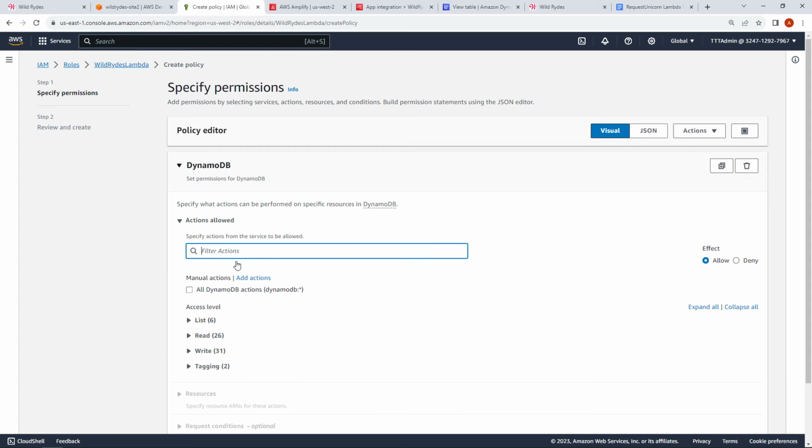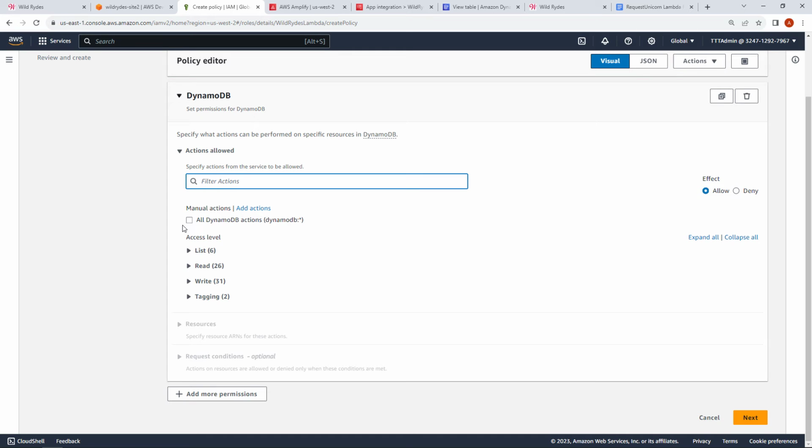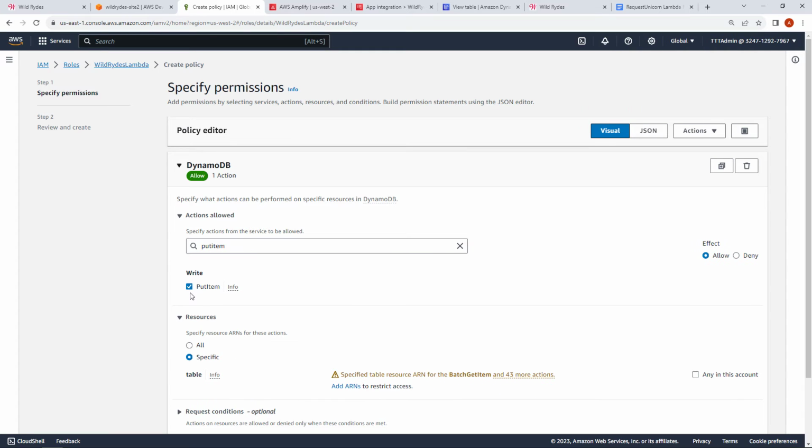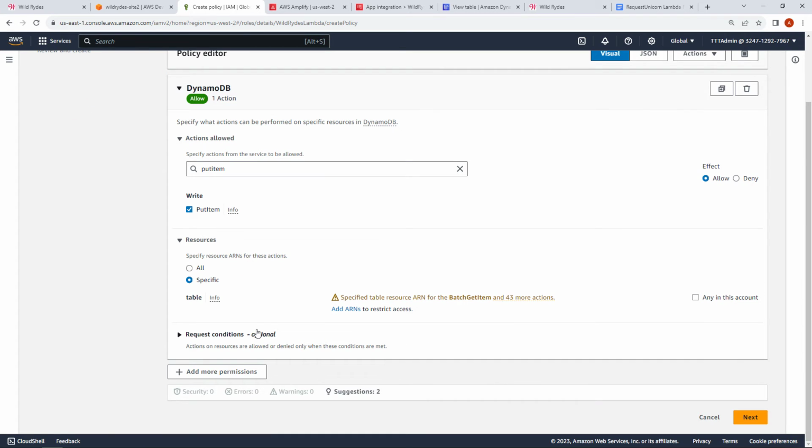Select that. It's a best practice to only give permissions to things that it absolutely needs, so using the least amount of permissions possible. We could just give it permission to do everything, but it's a better idea to filter down. The one we want is called PutItem, which will let Lambda write an item to our DynamoDB table. If you just type in PutItem, this is a write type of function. Select that. And then the resource, basically where you want it to be able to write, here we also want to be specific and limited. Instead of giving it the ability to write to everywhere, we'll say specific, and then we'll add the ARN to that table that we just created.